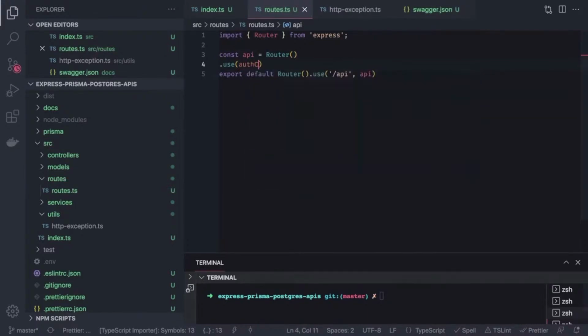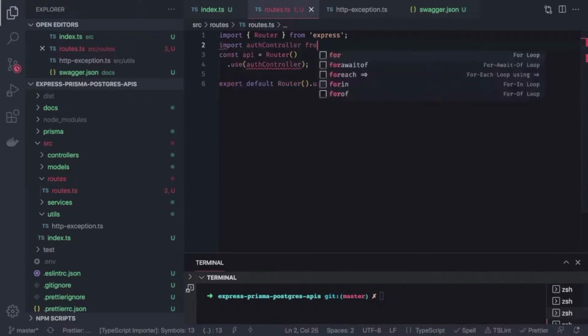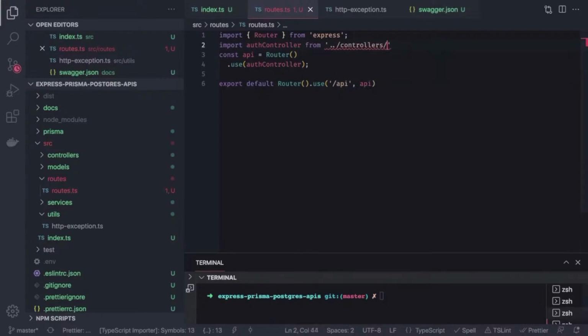I'm just having the auth controller, because I'm going to create the user APIs first, which is like create user, register user, login user, and all these things. And I can create the auth controller, import authController from. So we have to go outside, and then there is a controllers folder, and there we will create auth.controllers.